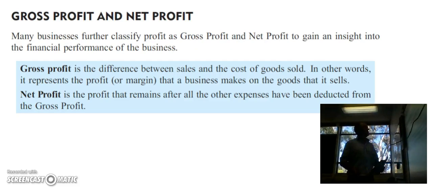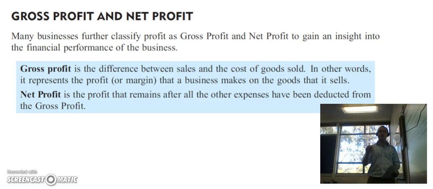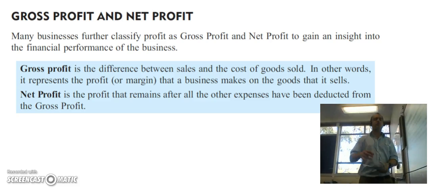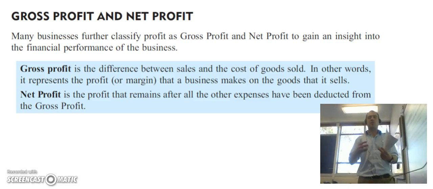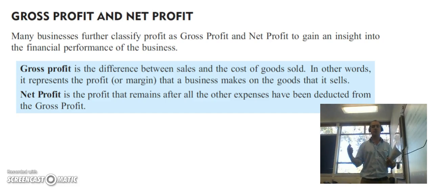So gross profit and net profit are two different things, very similar though. Gross profit is your sales and the costs sold. So if you've sold this much stock, that's your gross profit. Doesn't necessarily mean it's a net profit. Net profit is once you've taken out your expenses. So you'll always be asked to calculate the gross profit, the cost of goods sold, and a net profit, how much money did the business actually make.